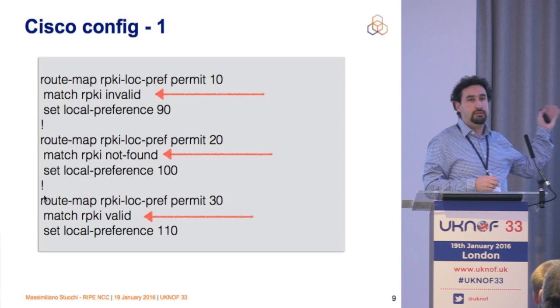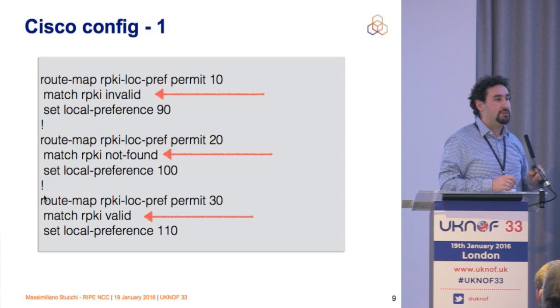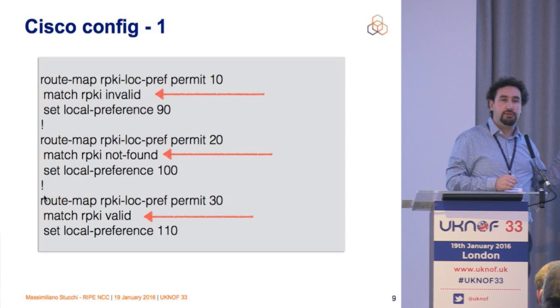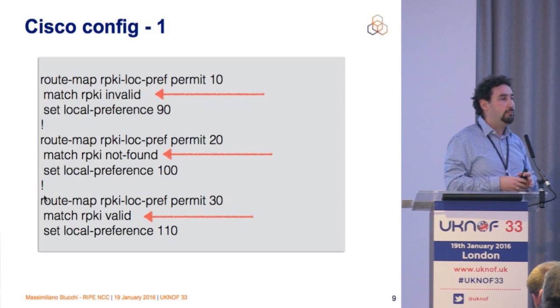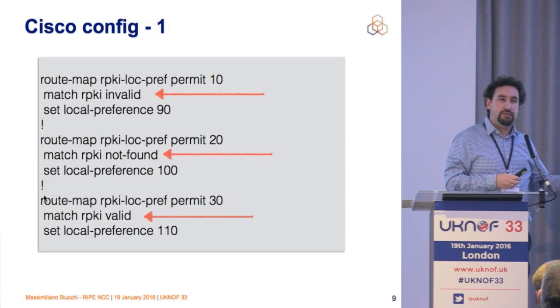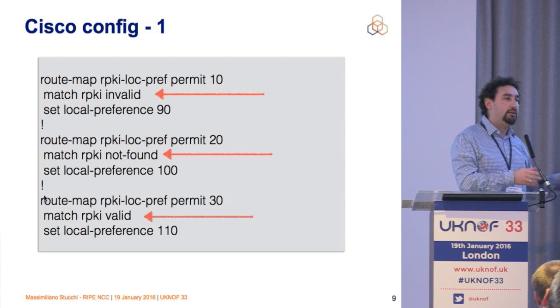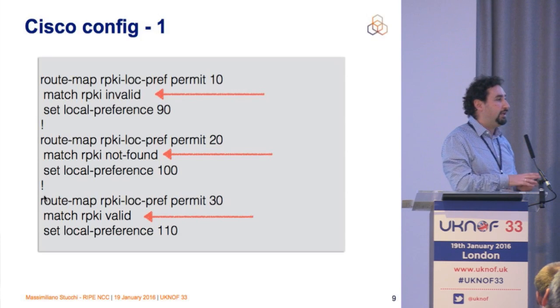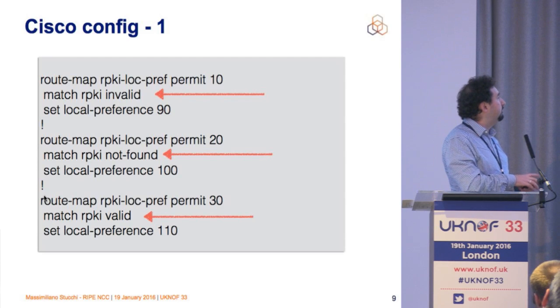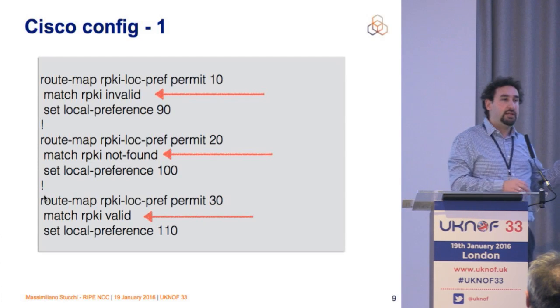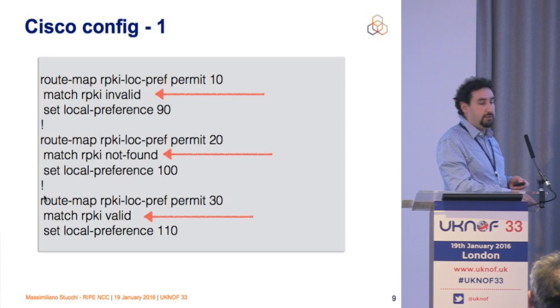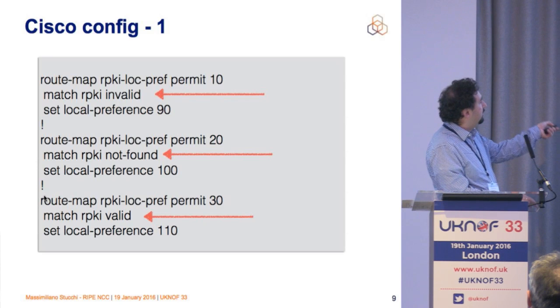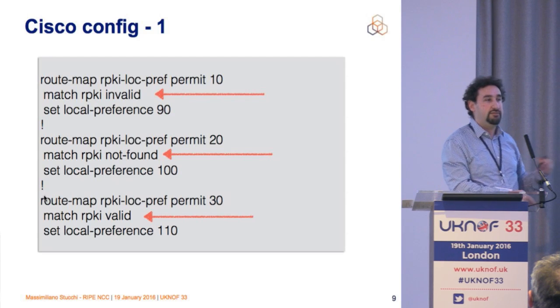This comes from a test bed we have at the RIPE NCC. There's a router where you can log in freely. We have a 7200 in the offices where you can log in and test and play with RPKI and check how it works. So as you can see here, the three statuses that I mentioned earlier: invalid, if I build a route map that matches if RPKI is invalid.